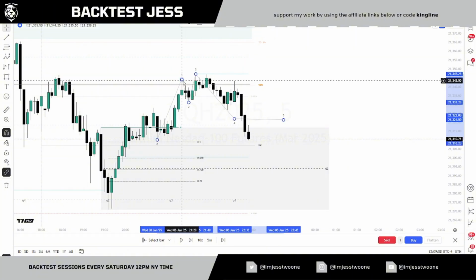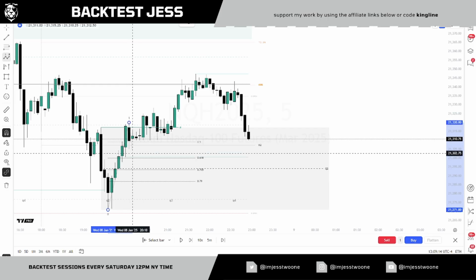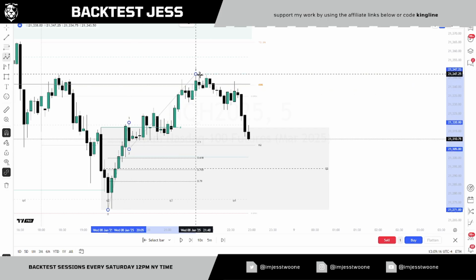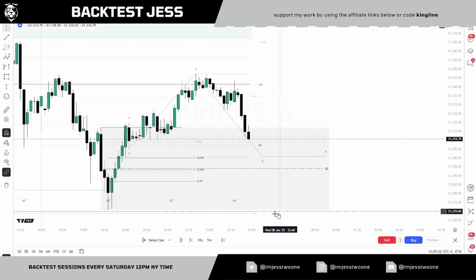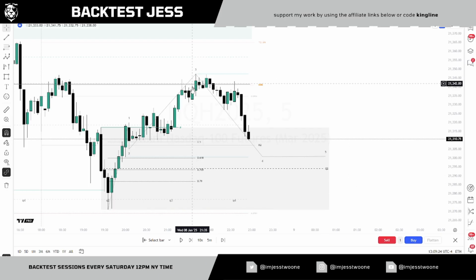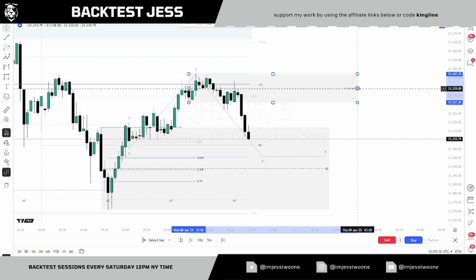So okay, let's say I'm wrong on SBS. SBS coming out of the zone. 1, 2 would be the first pullback. 3, and then sweep of 2, 4, 5. Something along the lines of that. We do have this Q3 manipulation right here. Boom. So we don't know until we know.